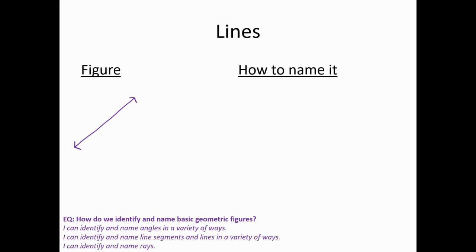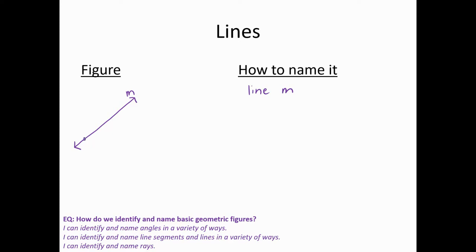All right, so how we name this, there are multiple ways. I can do it with a single letter. When it is a single letter, it is a lowercase letter, like a very common one you'll see is M. So I could say, this is line M. Notice there is no point associated with it. It's just a letter, and typically it's near the arrow. It just means that's line M.